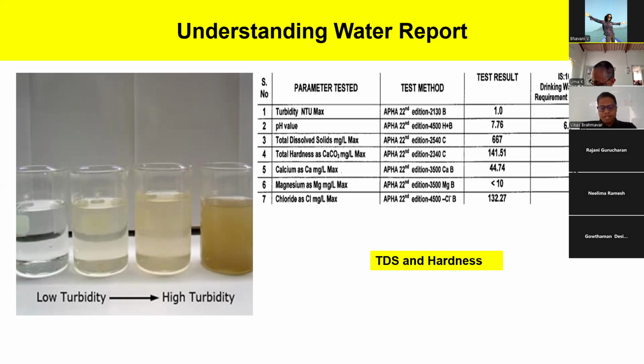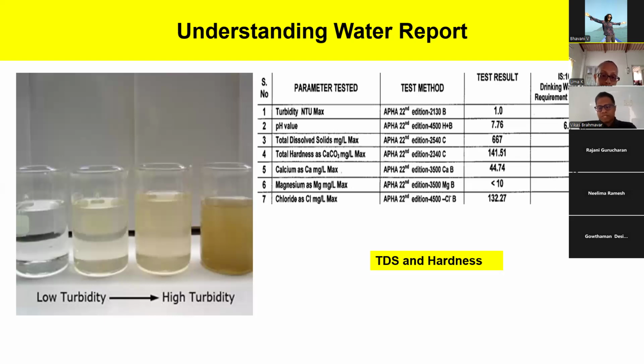The next parameter is calcium and magnesium. These are standard minerals present in water. The higher the calcium, the more it can bond with carbonates and you can have increased calcium carbonate. With higher magnesium, again, you have more carbonates in the water and can have higher scaling. Next is chloride.